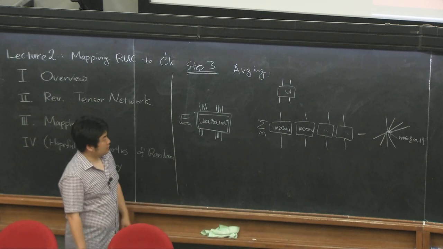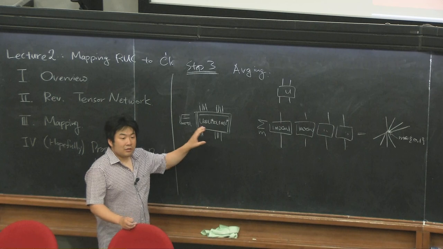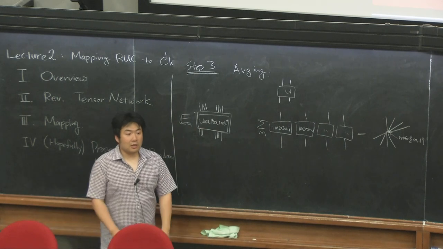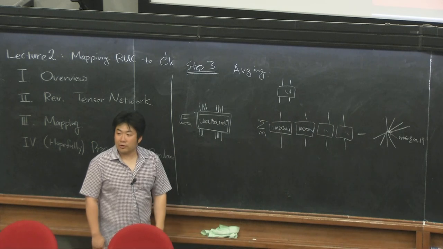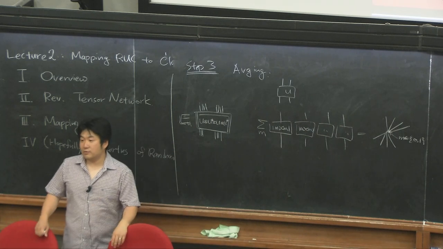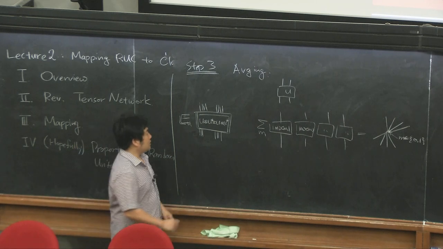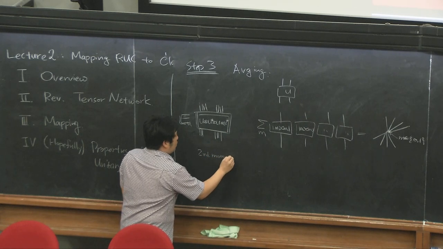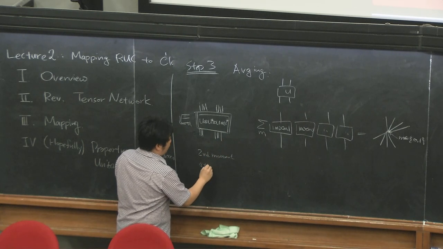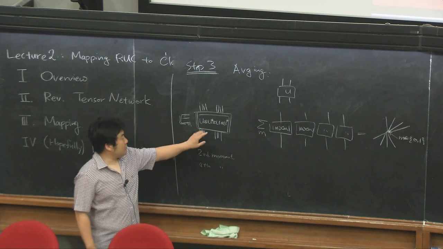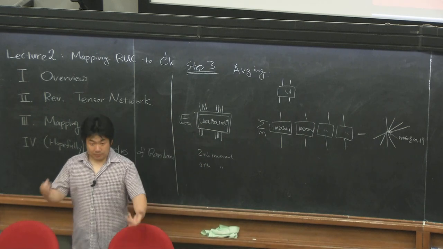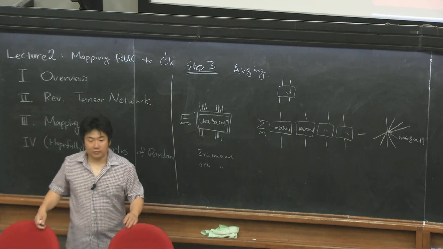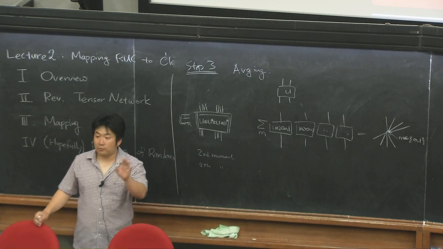Let's talk about this one. This one has nothing to do with our specific problem. This is just a mathematical object where you take four copies of a unitary and consider their moment, averaging over the unitary. This quantity is called the second moment, or depending on the community, sometimes the fourth moment. It's the second moment because we always have a U and a U star that appear as a pair, so you have two pairs. It's the fourth moment because we have a power of four in the unitary. Any question?